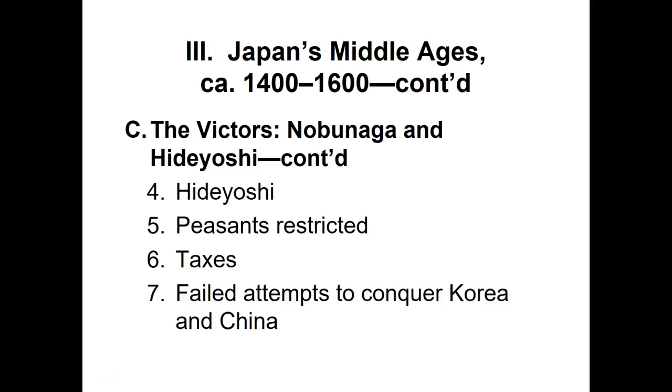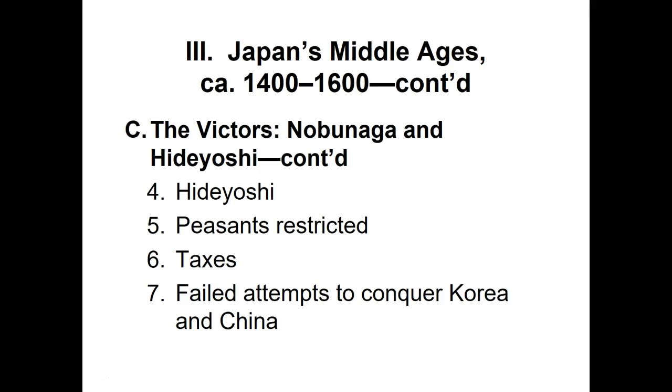Really, the daimyo who are unhappy about Hideyoshi coming to power, his response is essentially to make them feudal lords. Look, if you'll follow me, I will give you land, I'll give you a military position, you swear allegiance to me. And that's very similar to the feudal system that you may have heard about in Middle Ages Europe. And essentially, you have the same thing: peasants who are going to do the agricultural labor.